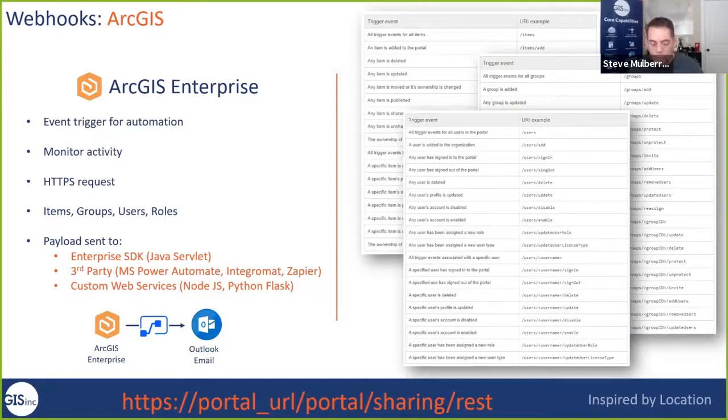And before I do that, I want to point out something. In order to get to the webhooks management screen, you have to change the URL. So there's not a button right off of the enterprise homepage to the portal to get you right to this. So you change it from the portal URL to portal/sharing/rest. So let's take a look at that.